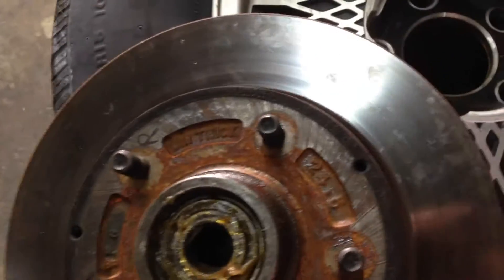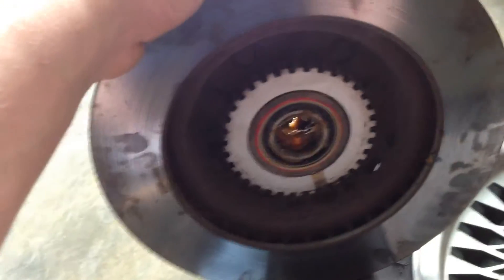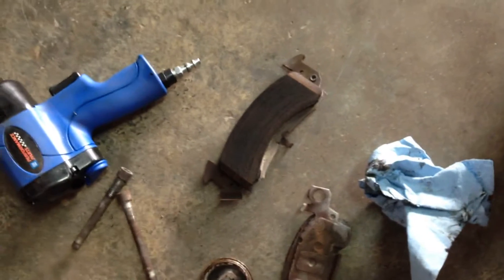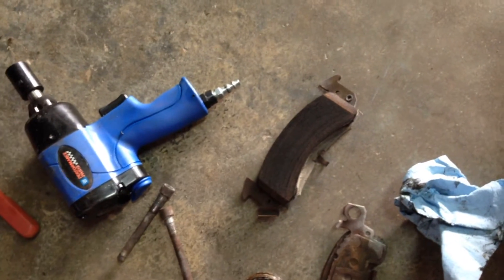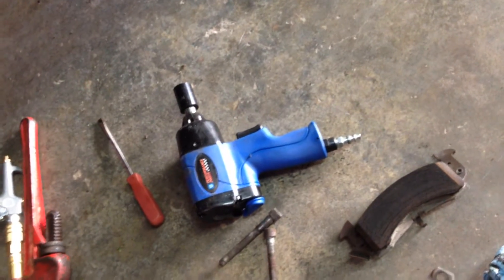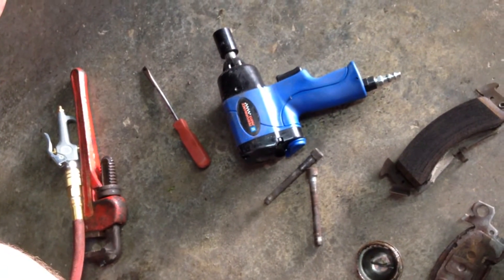So we got this rotor with the new bearings in it and the new oil seal on the back side. A block of wood makes a good special tool for this. These rotors aren't in too bad shape — probably get another year out of them, however long it takes to finish eating up these pads. I'm not putting new pads on, I'm gonna put the same ones back on — there's still plenty of life in them. We'll see if this helps fix our problem. I'll get this rotor put up in place and then I'll show you how we adjust the spindle nut tension.